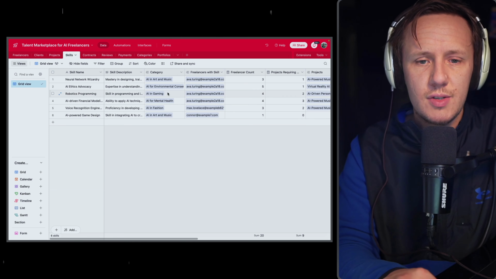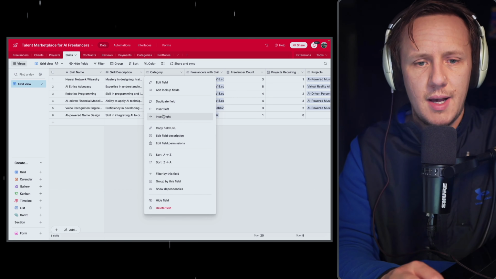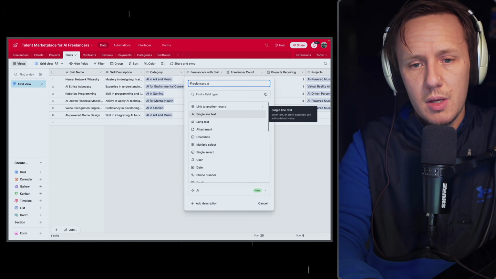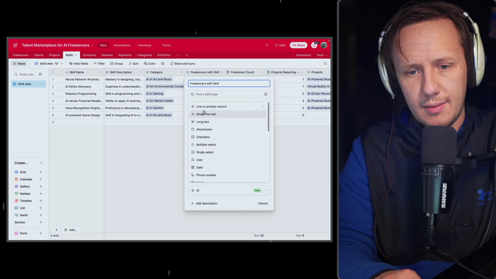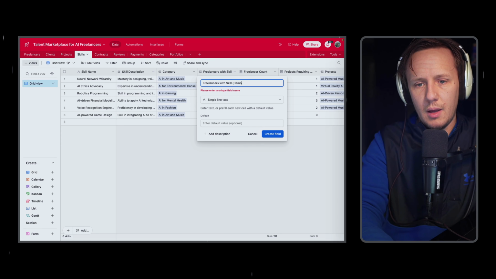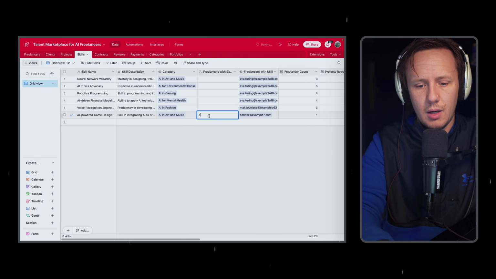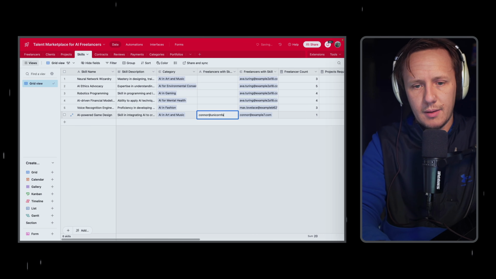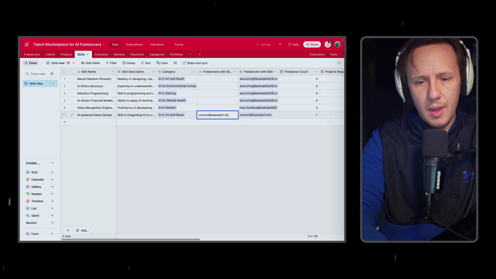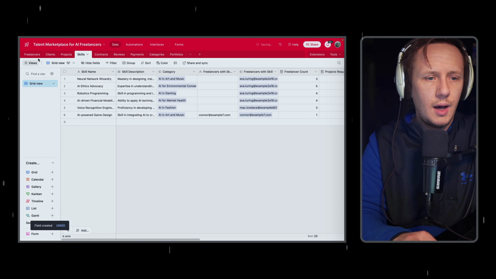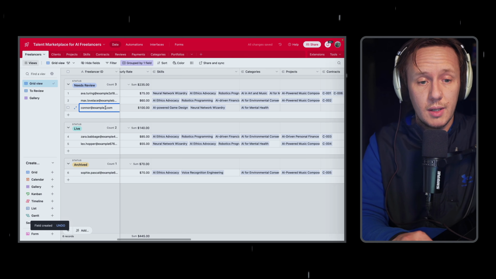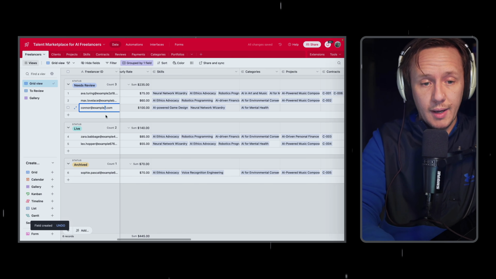Now, here's the thing that's interesting though. Now, if I were to, for example, go in here and manually add the name of freelancers with that skill. So let's go ahead and we'll add it as a single line text. And I said, okay, let's go and add that. And we'll say, okay, look, Connor told me he can do that particular skill. So we'll go add it, Connor at example7.com. And then, in say like 2 months time, Connor messages me and goes, oh, actually, hey, I've got a new email address. I want it to be Connor at example9.com.